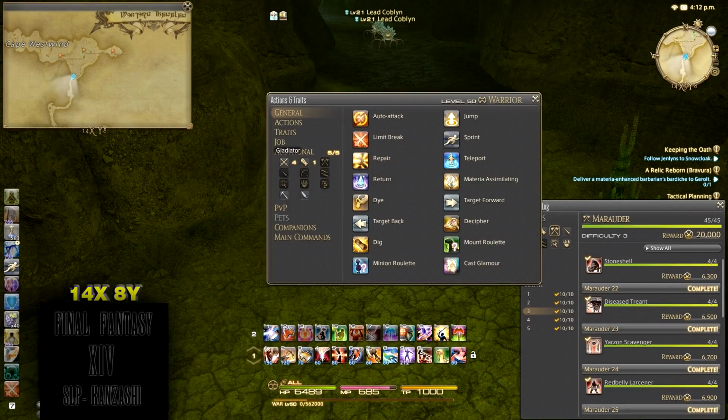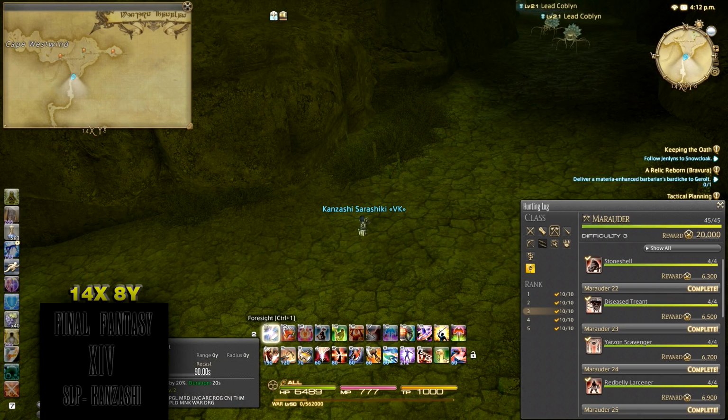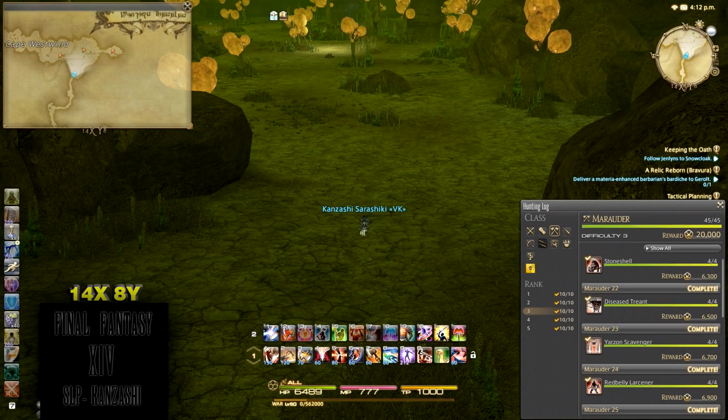If you have the Gladiator, cross-class a few skills might help you, like Flash and Convalescence. You never know, someone might just run past and heal you. But Foresight is very good, as well as Bloodbath. Right, so 14, 8 is the coordinates for those. I'm going to go into the South Shroud now for the Redbellied Lancer.